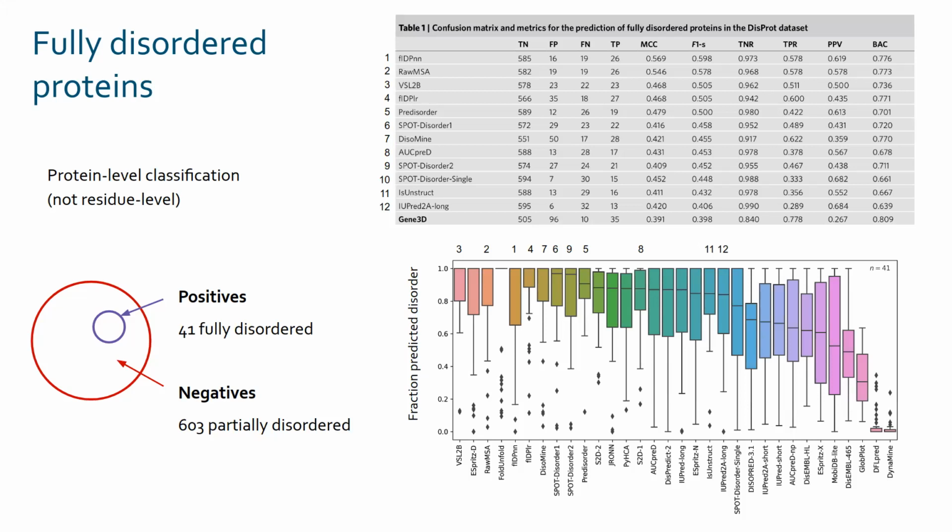Another change was the evaluation of fully disordered proteins. To define a fully disordered protein, we simply consider if a predictor predicted at least 95% of the residues as disordered. In this case, the idea is that you don't evaluate the position of the regions, but instead you see if the predictor is able to discriminate between fully disordered and not fully disordered proteins. Here you see the table representing the best methods based on the F1 score, and the amount of predicted disordered residues for each method. And you see that the ranking is not simply a sort based on the amount of predicted disorder, but instead correctly identifies which methods can discriminate these two classes of proteins.